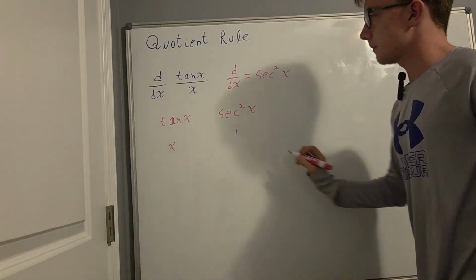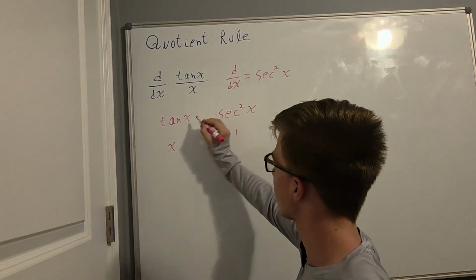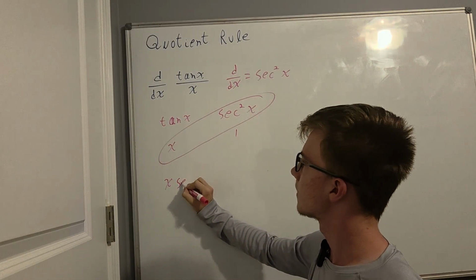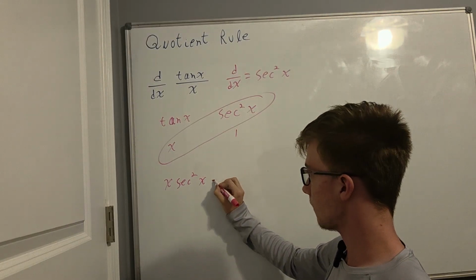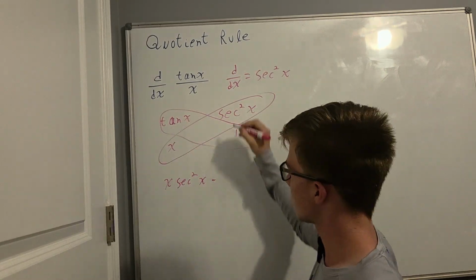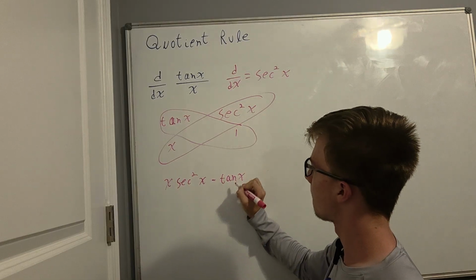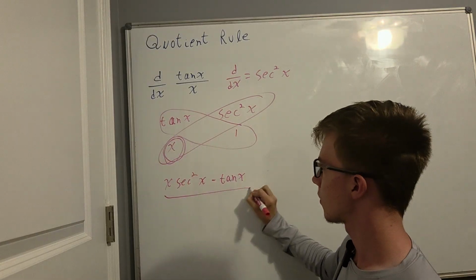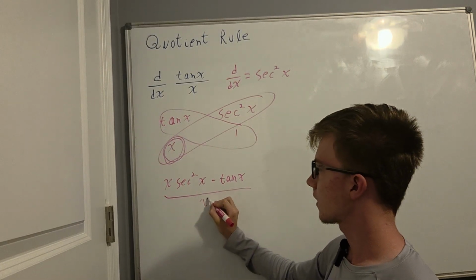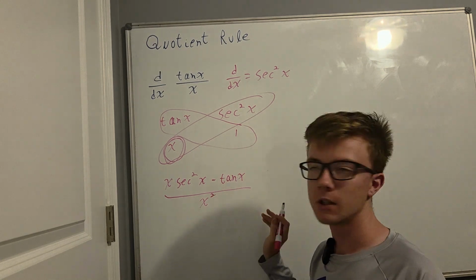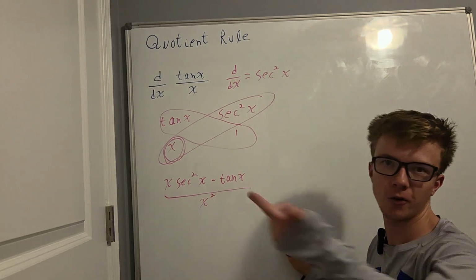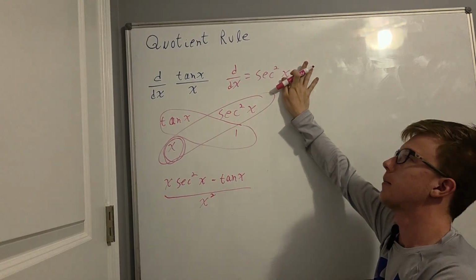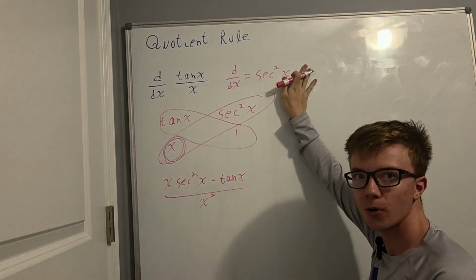So now I'm going to put it all together, right? Starting here, we get x secant squared x minus this right here, which is just tan x, because 1 times tangent of x is tangent of x. Then we got this, circle that twice, just to remember it. That's just going to be x, that's our function, squared. See, a lot easier than going through that whole thing and remembering where everything goes. Using these kinds of things, you don't have to remember the entire formula. You can just kind of go through it slowly.